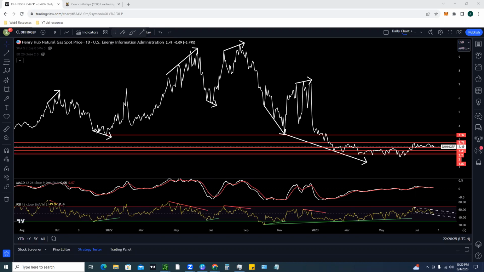So I have here highlighted, we're making these lower lows, right? We have a low here and we have a lower low. Now let's go down here to the exact same area on our RSI, and we see we have a low and then a higher low. So we're actually building bullish divergence, building relative strength in the price of the natural gas spot price chart. And this would be known as a bullish divergence, right?